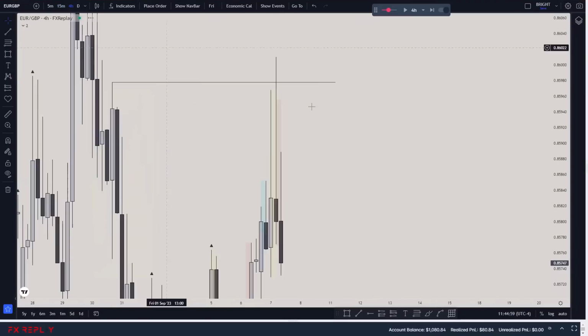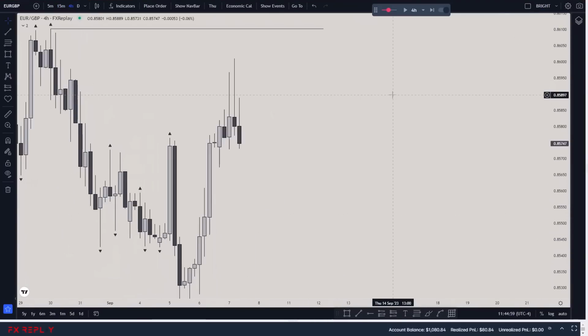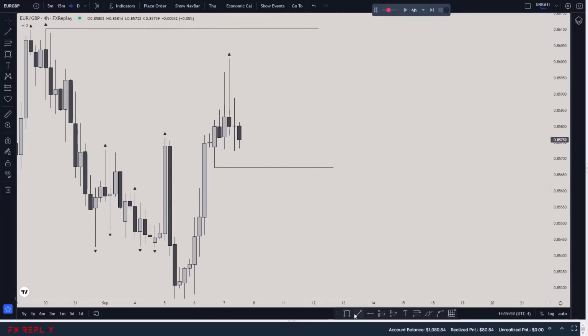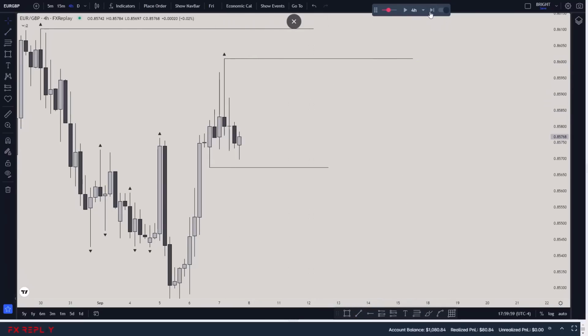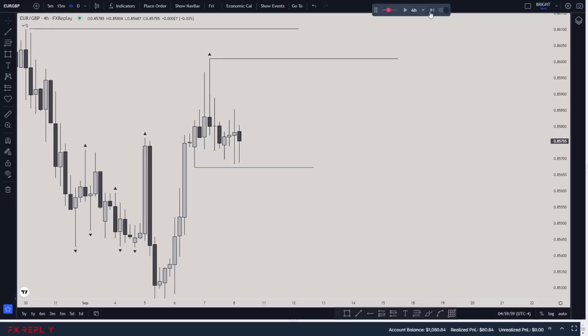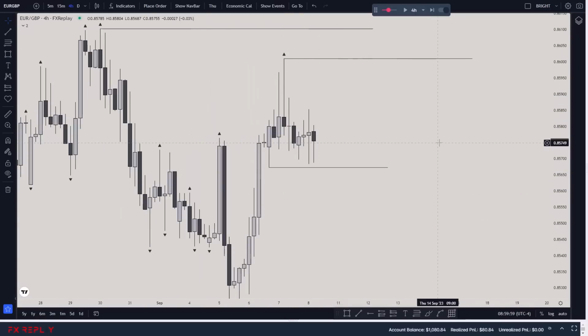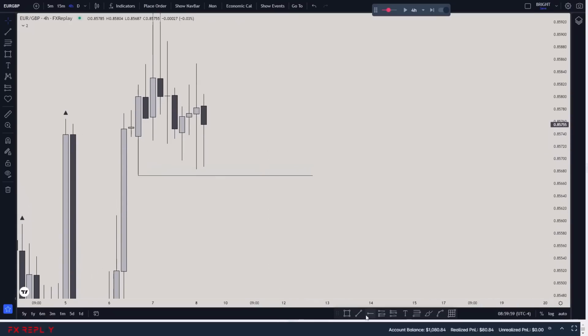Now we go to the 4-hour. Let's see what's happening here. We have this level of liquidity. We have a fair value gap below it. Let's keep an eye on it. And we also have this fractal high, the new one. Price going lower, going up. Okay, there's nothing as of now. But actually price did not sweep this, but there is this sweep right here. So we have this sweep. There is a potential entry here also.